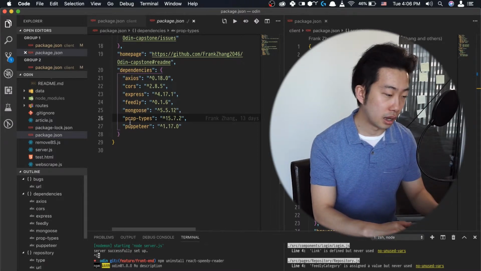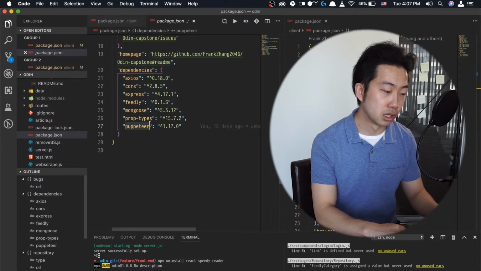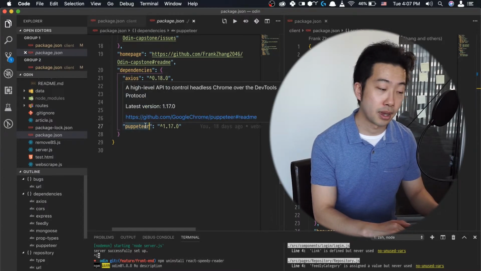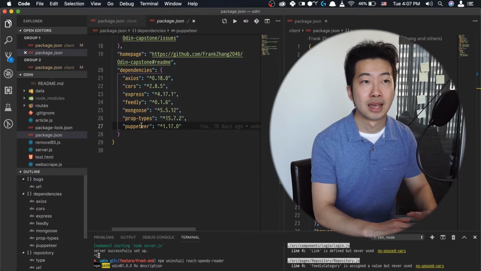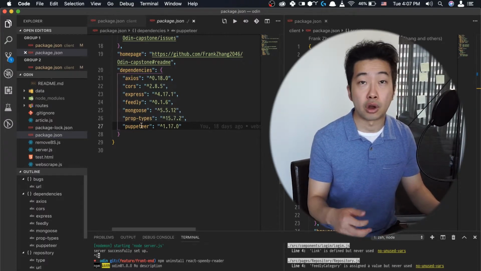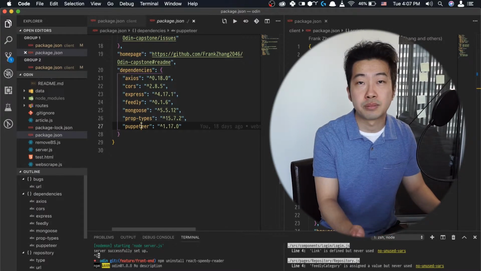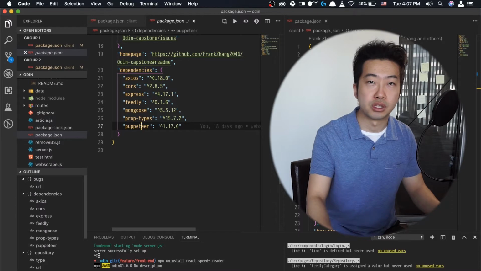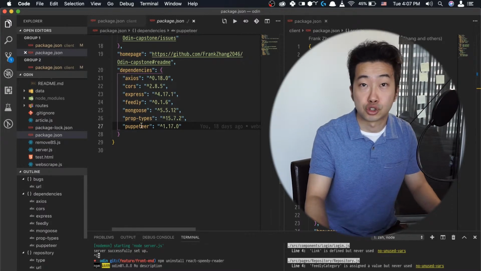And lastly, I tried to use this Puppeteer web scraping npm package to do some web scraping, but I ended up not using it because I found out that the Pocket Article View API does a way better job at scraping web content than my personally written web scraping scripts.